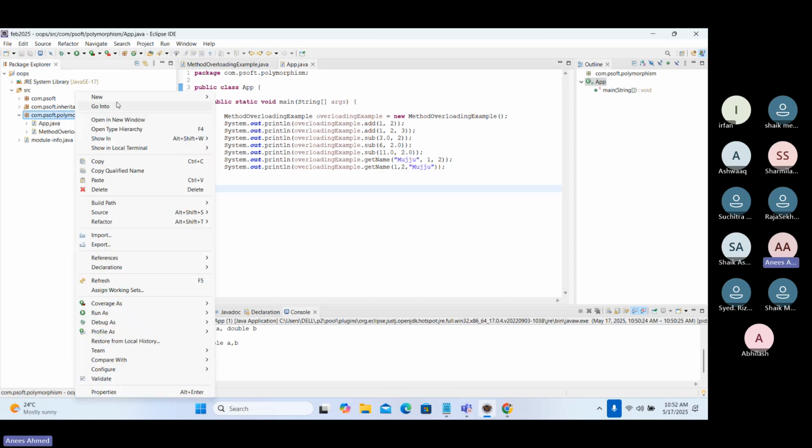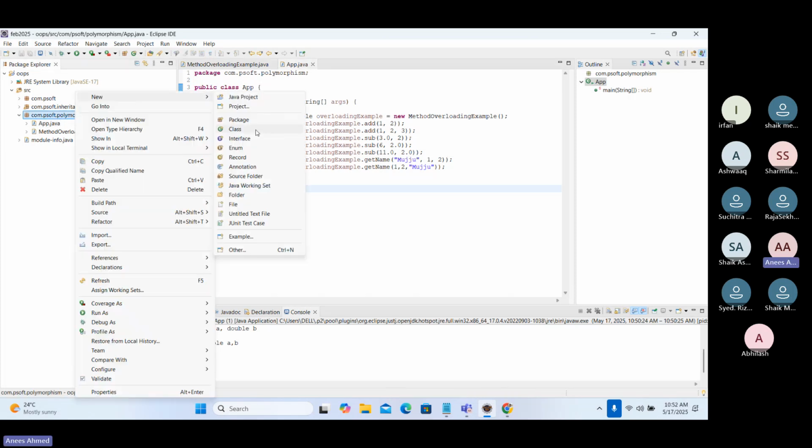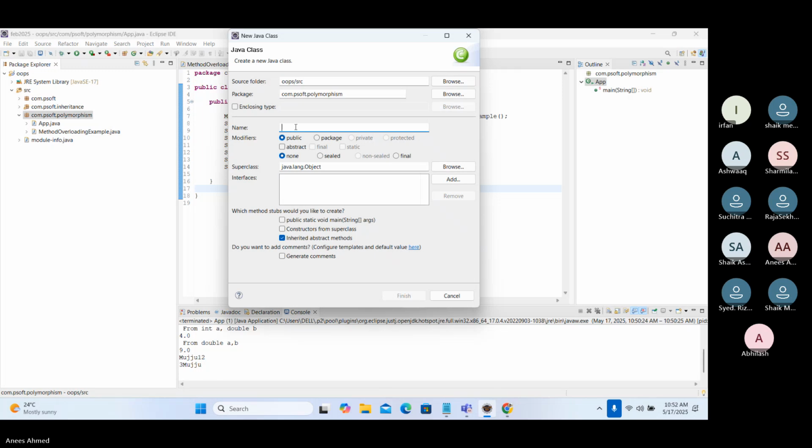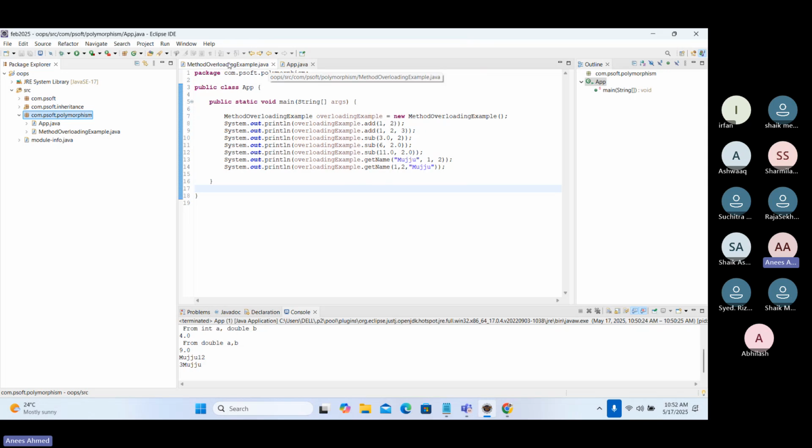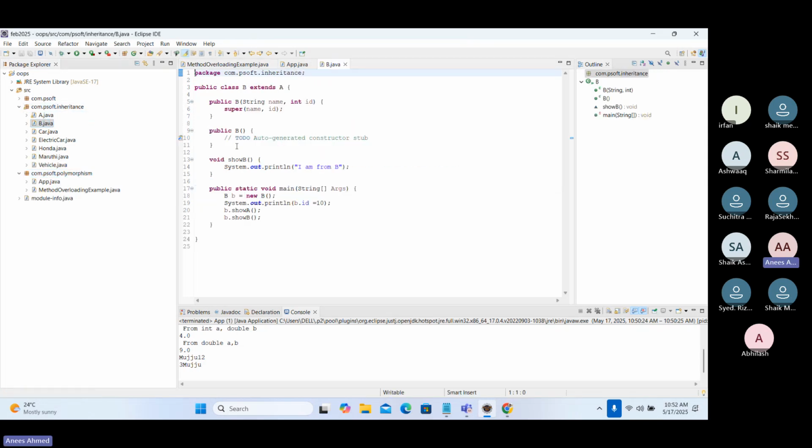Right click, new class. I will create two classes. We can use mathematical examples, or what we discussed yesterday, like creating overloaded methods, or just declaring a method and printing whether it is called or not.